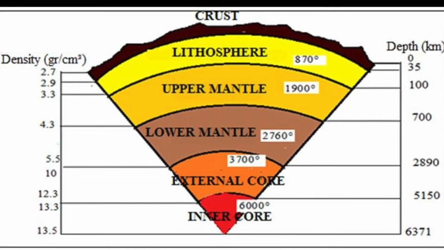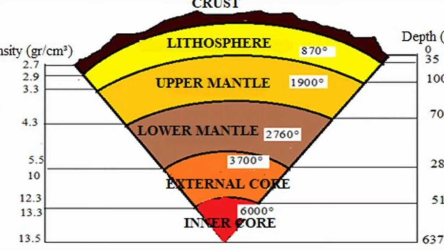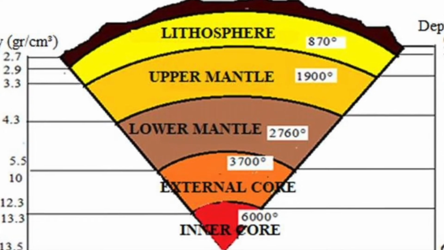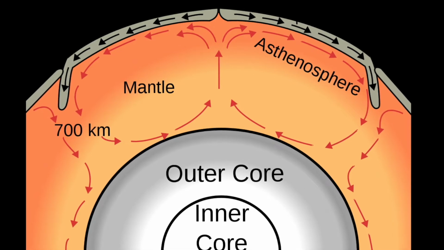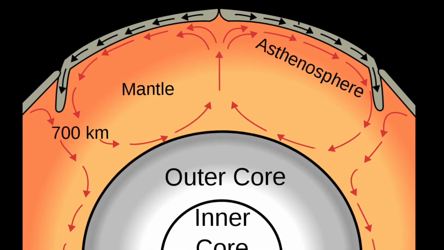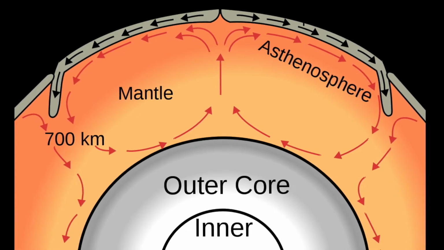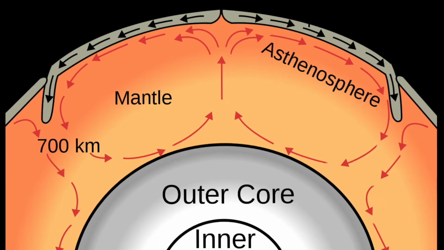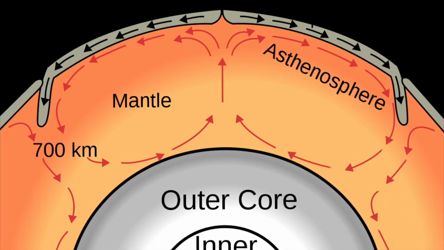But first, here you can see the internal heating of the Earth. You can see the core is about 6,000 degrees Celsius, which is comparable to the heat on the surface of the sun. And here in this diagram, you can see convection currents taking place in the mantle. You can see that the outer core is heating the mantle from below, which is going to be the source initiating this density-driven flow. Now, convection takes place in water, air, as well as in the Earth's mantle.